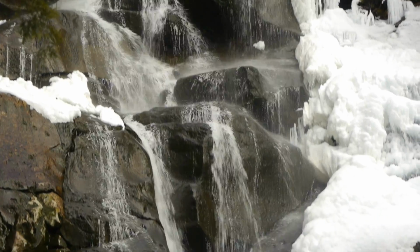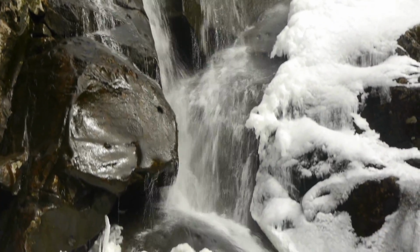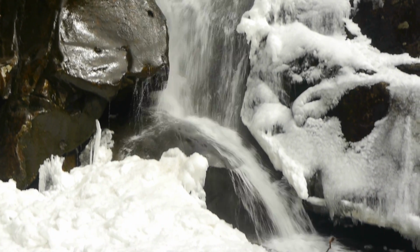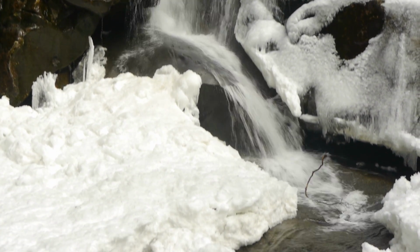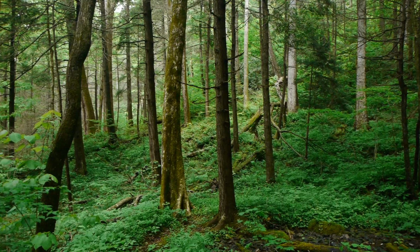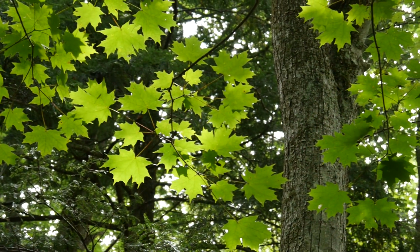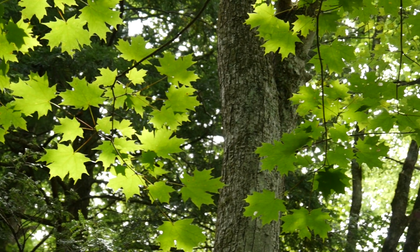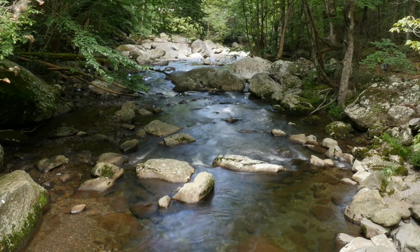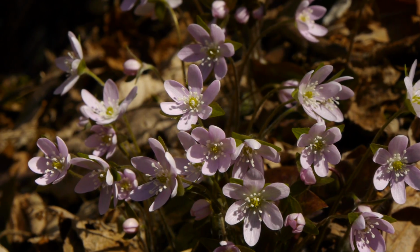Ramsey Cascades is one of the largest and most scenic cascades in Great Smoky Mountains National Park. This cascade drops 105 feet in elevation over a 122-foot run. Accessible by an 8-mile round-trip hike, this trail meanders through ancient old-growth forests, towering above a forest floor of large ancient boulders, covered with brilliant displays of wildflowers in spring.